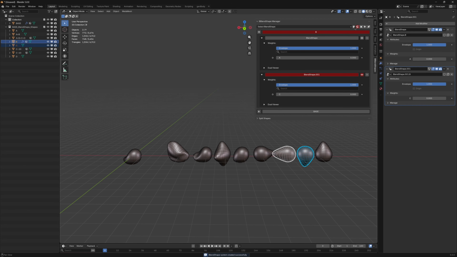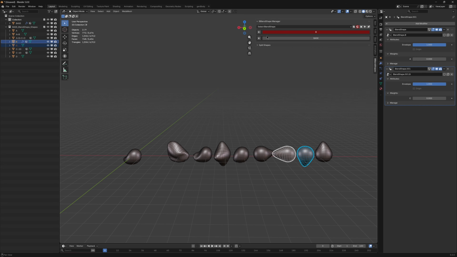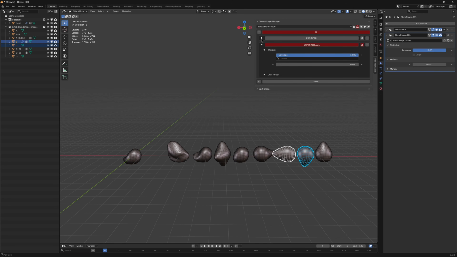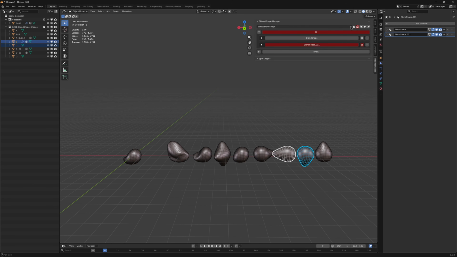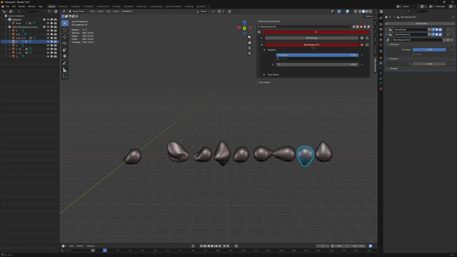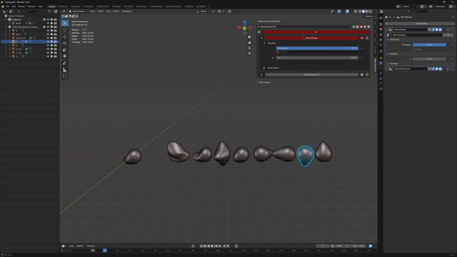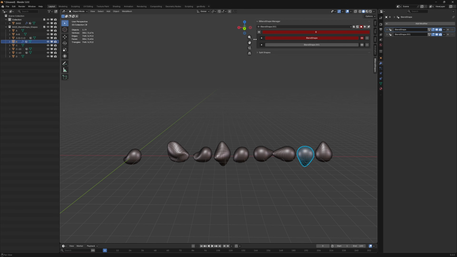So what I can do now is, instead of showing all of the blend shapes in the scene, filter per object. So only the selected objects that have blend shapes will show blend shapes. The red one is going to be the active one, so I activate this one, activate this one. Now it changed here. These are in sync as well, the collapsibles.